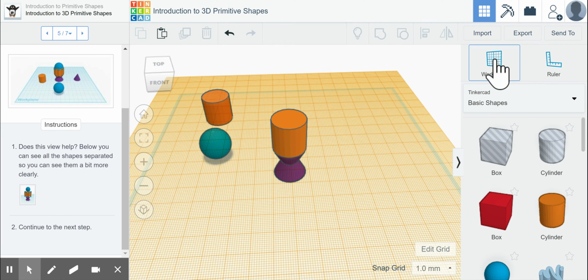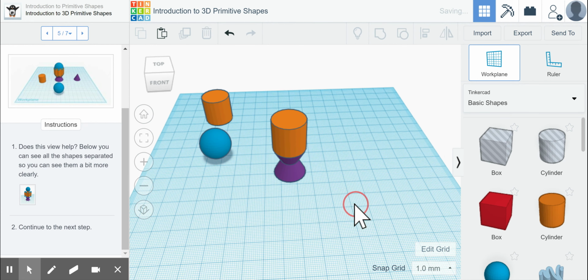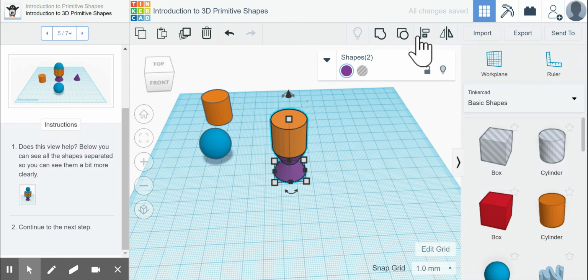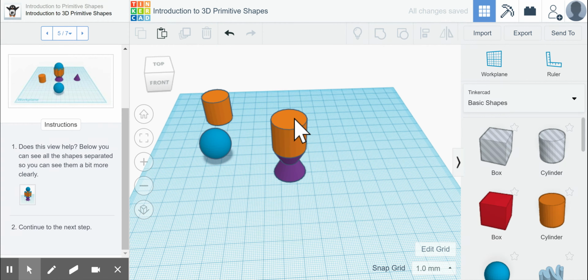It's being stubborn, so I'm going to try and drop the work plane back to the bottom here and see if that makes a difference. So now when I try and go ahead and highlight these 2 shapes, now it works. So if I click align, I'm going to align them to the center and to the center, so now they're perfectly aligned. I'm going to go ahead and group these 2 things together.